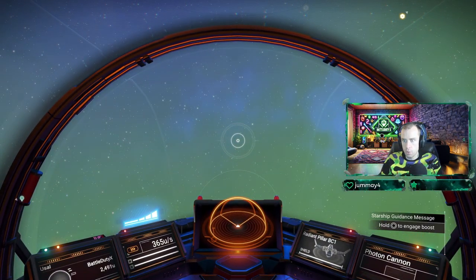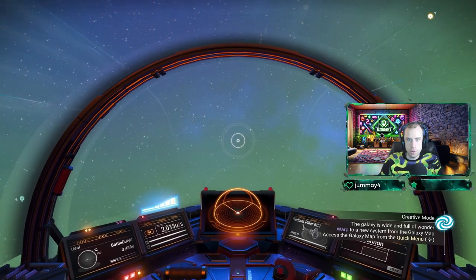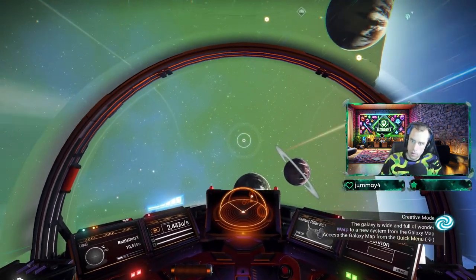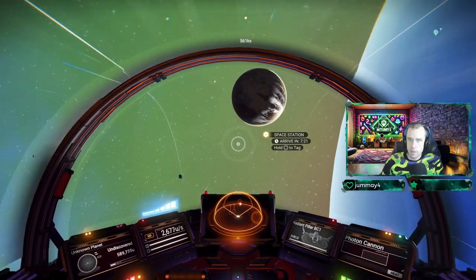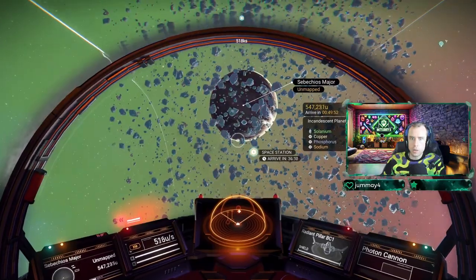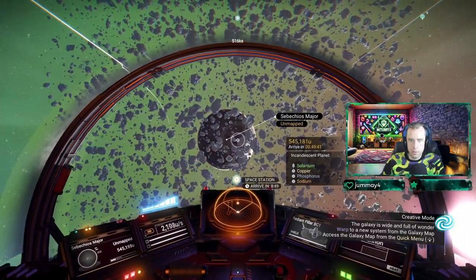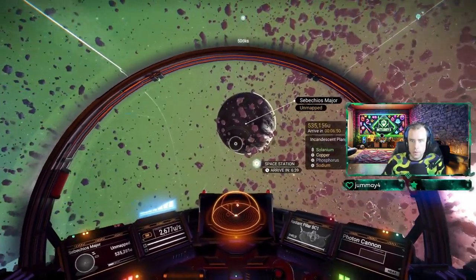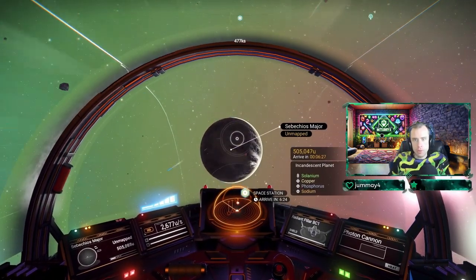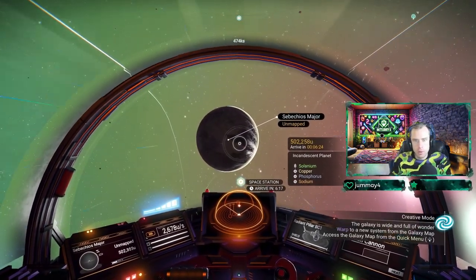Hold to exchange boost. Alright. Let's boost into space. Let's follow these arrows. It might take us... Oh, there we go. There's some more planets. Space station. Let's go there. Oh, space junk. Oh, shit. I gotta be careful going through that. Jeez, there's a lot of it. So it looks like it's going to take us a little while to get there.